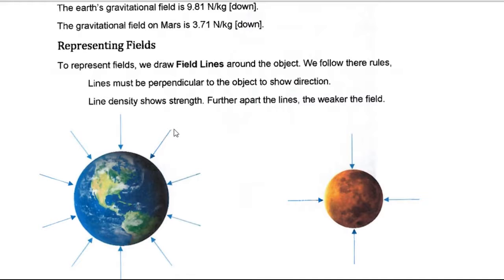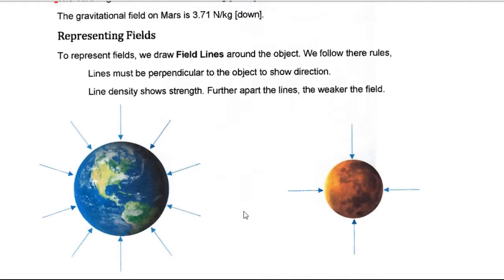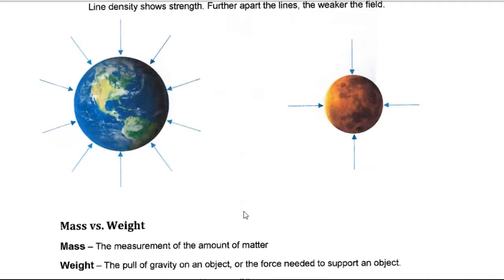Always perpendicular to whatever the object that is shown, and there's going to be a specific strength associated with it due to the number of lines actually, and so there's going to be a specific line density. And the weaker the field, as you can see here on Mars, it's a lot weaker. There's less field lines than there is here on Earth. And that's going to be one way to determine where a field is a little bit stronger than others. And that's going to be true for gravitational fields, the electric ones, and magnetic as well.